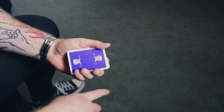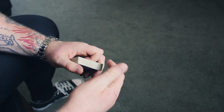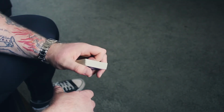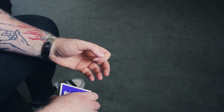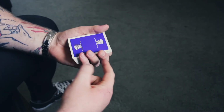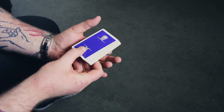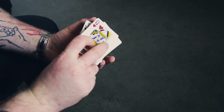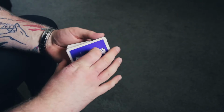Now to start the deck flip, what you're going to do is actually create some tension between your index finger here and your thumb. So I'm going to push up with my index, down with my thumb, and I'm going to release the pressure by releasing these three fingers here, and the deck is going to spin around my thumb, and it's going to need to spin 360 degrees, like so.